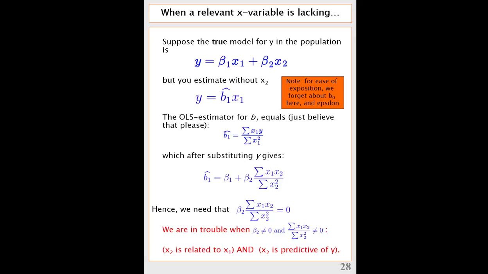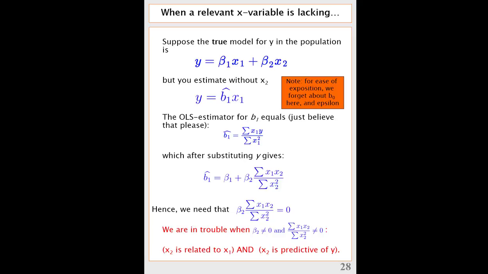But if x2 is predictive of y, what's bad in that? Because if age is predictive of anxiety, yeah. Now, that in itself doesn't matter so much, but we care about it because I'm trying to estimate here the b1 hat. This is the model I'm trying to estimate. And this is the wrong model because actually that is there. And if that is really there, then instead of b1 hat equal to beta 1, which is what I want, I get b1 hat equal to beta 1 plus something else, which is wrong. Because I need to find only beta 1 there.